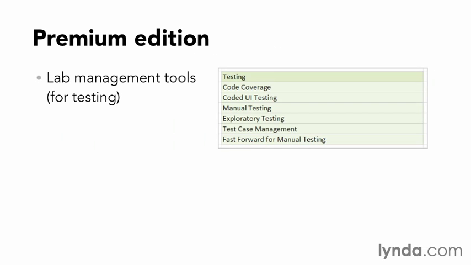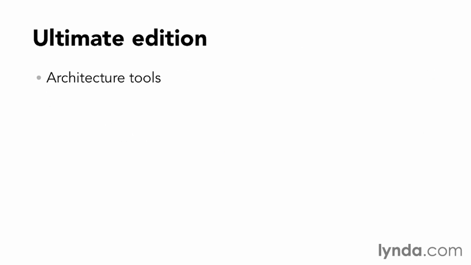If you move up to the Premium Edition, you get a set of tools for managing the testing virtual machines and a number of new testing tools. At the Ultimate level, you get a set of architectural tools. Also, my favorite debugging tool is included in this edition. The IntelliTrace feature is awesome. There is no better word to describe this tool. It lets you record each step of a debugging session and store the trace data in a file. Later, a developer can reopen the trace file and play back the debugging session that was recorded on the other machine. The trace file includes everything, including thread state, machine state, and variable content of the recorded session.